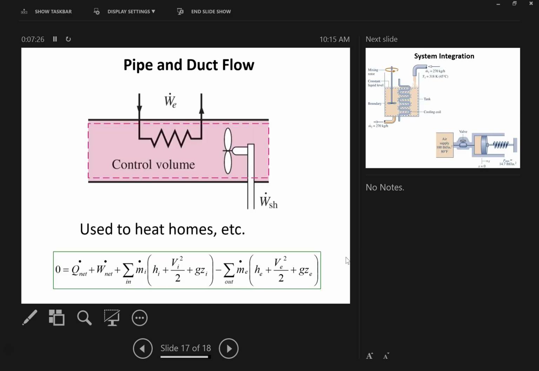This is a pipe and duct flow. This is kind of like a mixing combination. You have a fan that blows air that way. You have heating, like a heating element. So in this case, you got Q, you have mechanical work, you have a whole bunch of stuff coming in, going out, okay? So there's going to be some cases where you have to have everything, right? It just makes it a lot longer. Okay? But you still write the first law, identify what's coming in and what's going out, label your points, figure out pressure, temperature, enthalpy, specific volume. What else is there?